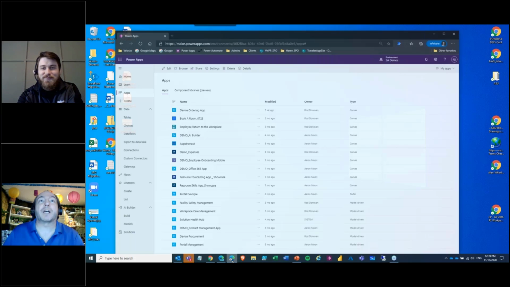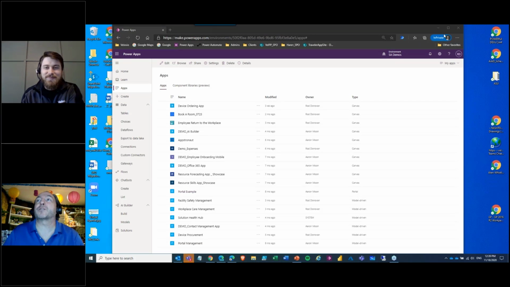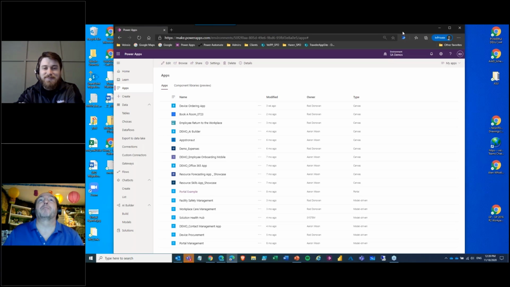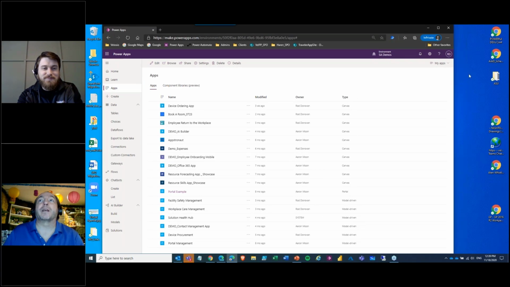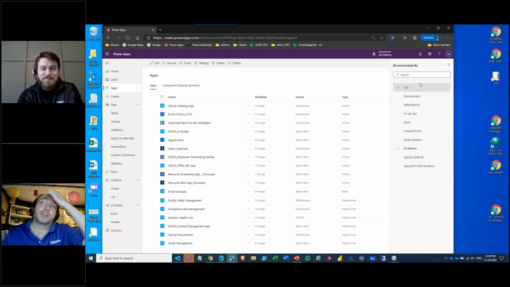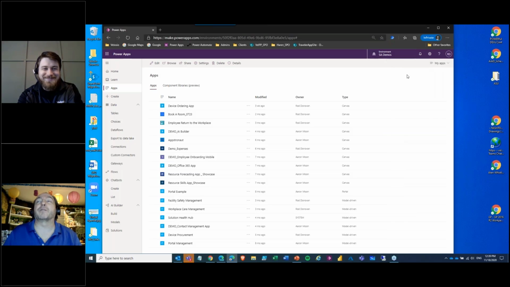And now we've got our login straight into the Maker portal itself in one of our demos. And you just saw that Aaron was working in the COE environment. So again, we build up different environments for each thing that we're doing. And for some reason, Kevin wanted his own, so it's fun to give Kevin grief about that. But we've got a bunch of different apps here. I'm going to jump right in.